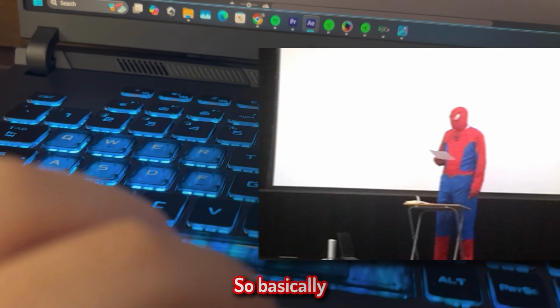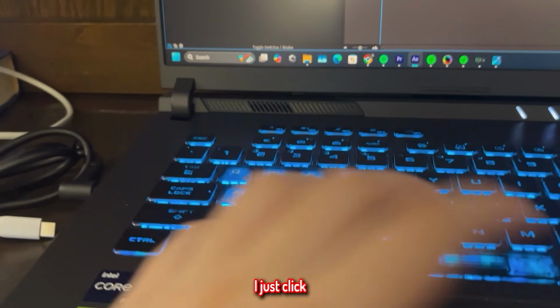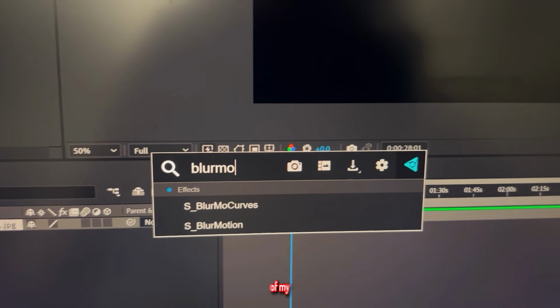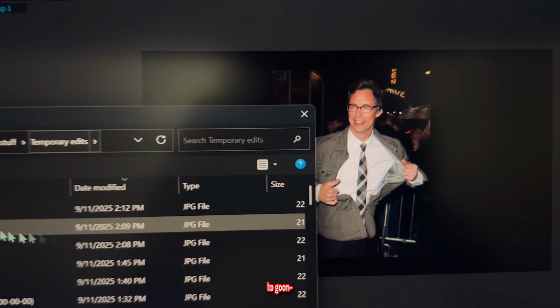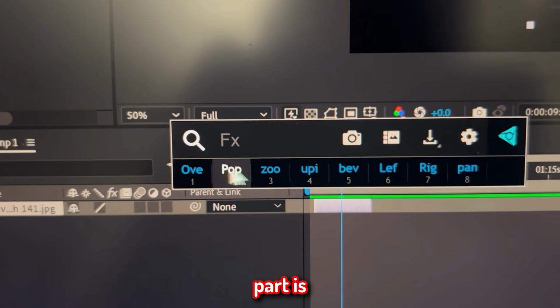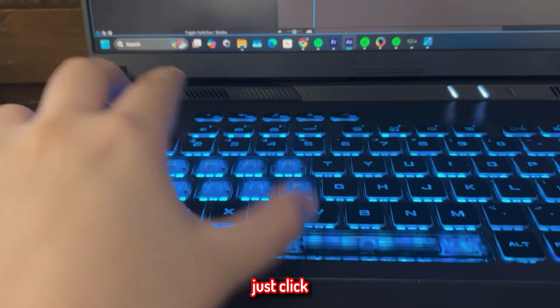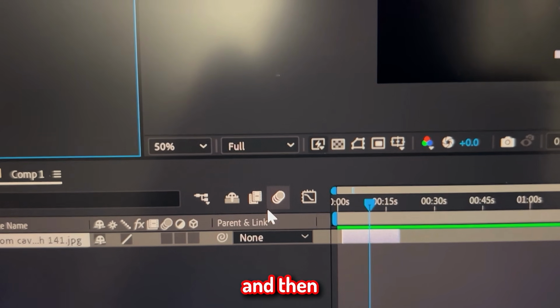So basically how it works is once I have it installed, I just click Control Space with After Effects open and it gives me this pop-up where I can easily search up for presets or effects. Take a screenshot of my preloaded frame just in case I need it later. And then probably my favorite part is these mappable presets. There's 10 slots where you can add any presets that you already have made. So you just click one command and then click, and then you have your preset applied.